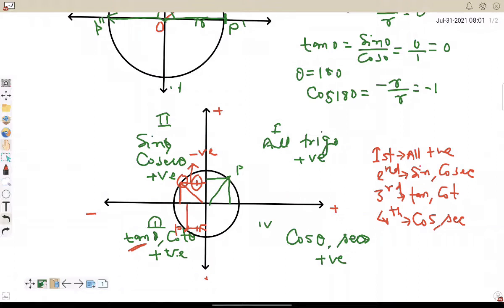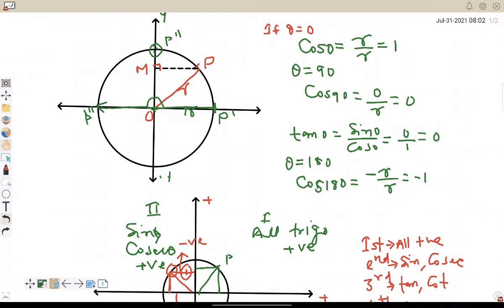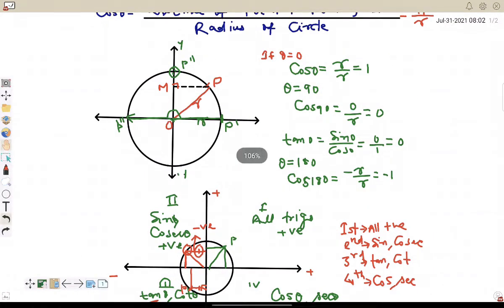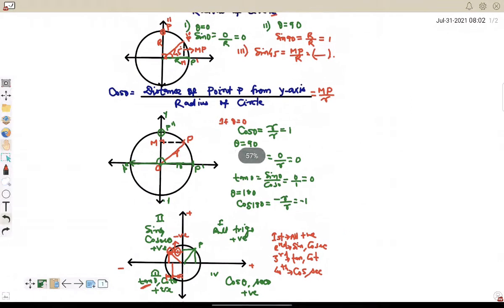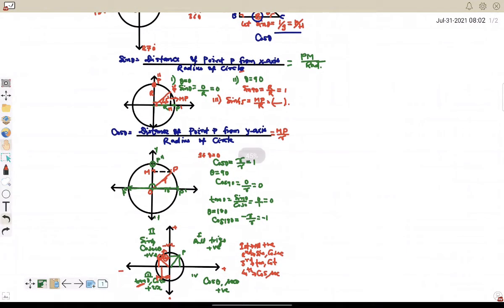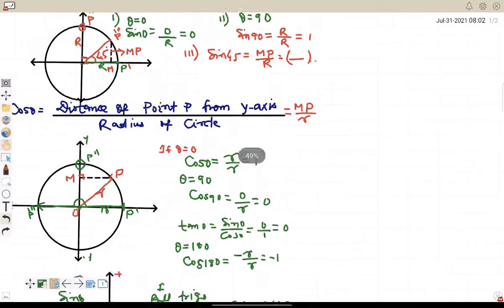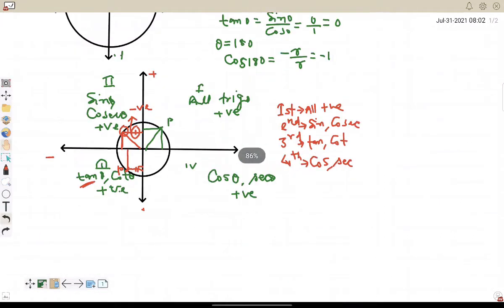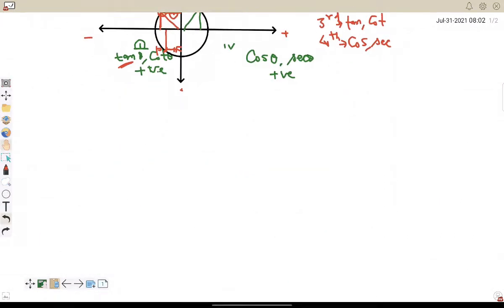So please confirm all these values. You can check the basic definition of sine theta. If you want, you can take a screenshot of the complete figure from the basic to here, and we will move to the next topic. Do it fast. Okay, thank you. Next we can write down the value of sine 180 or something.